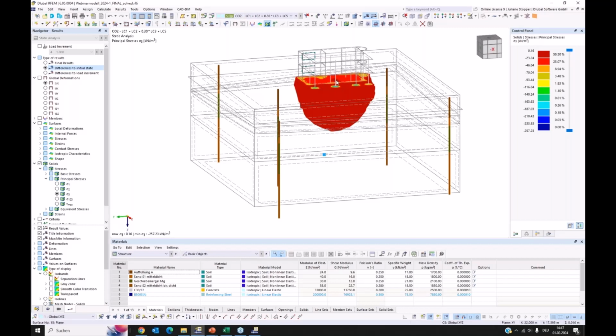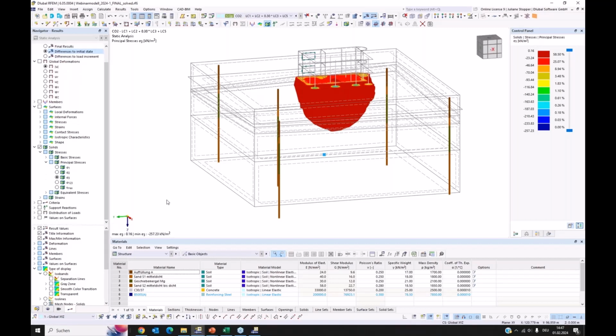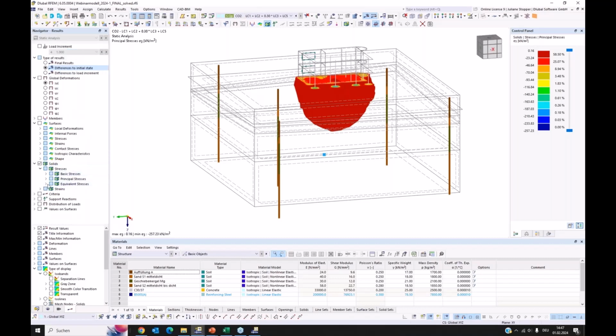Okay, for these differences, for this situation that we have the results of the building load, I want to have a look with you at the sigma z stresses, at the pressure below the building. We can find here again, and we use the original, the isobands way of display.